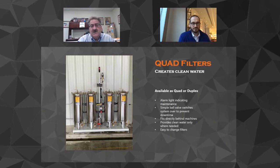These things run, and it is actually designed for 100 PSI. Again, that pump that we just showed you puts out a little bit over 80 PSI. The reason that we go with 75 PSI is in order to give you the adequate filter life that you need out of the system. A lot of your CNCs are going to shut down if you have less than 45 or 50 PSI. So our filter needs that 20 to 30 pound buffer to be able to give you the proper filter life.